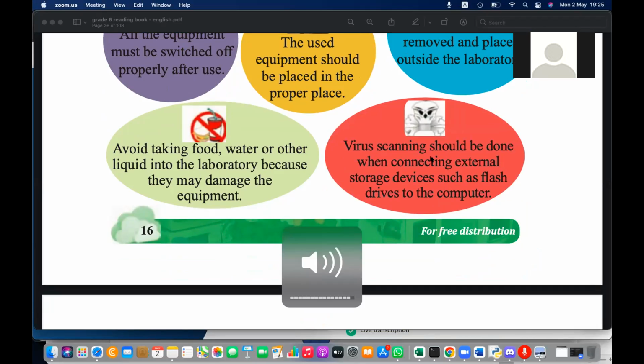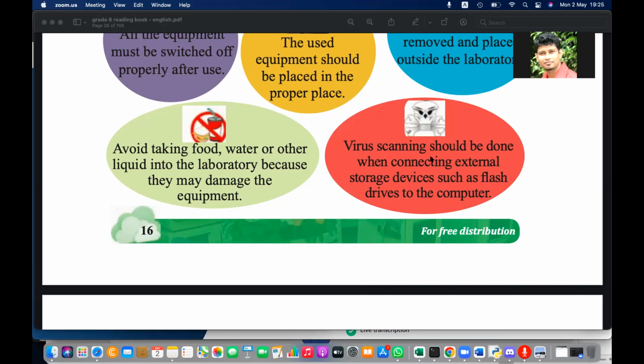Is there any virus scanning app on the computer? Yes. In Windows, there is a software called Defender by default. But if you don't have Defender or some other software, you can install a new software to scan for viruses.